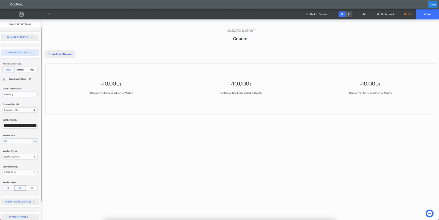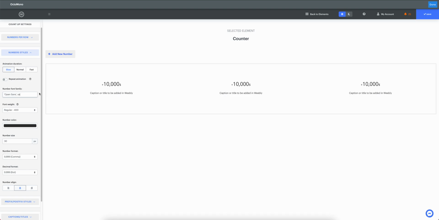Then you have the font family option, where you can simply add the font name that you want to use. If we leave this to inherit, it should inherit the font from your body it is being used on, so from your theme. In case it doesn't, then you simply would type in a name you will have for your font. So let's, for example, say that we're using Open Sans, and then you see that it modifies.